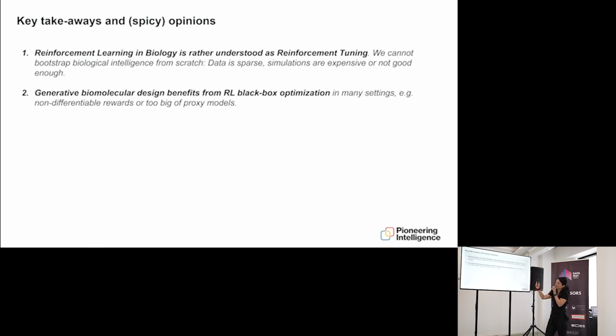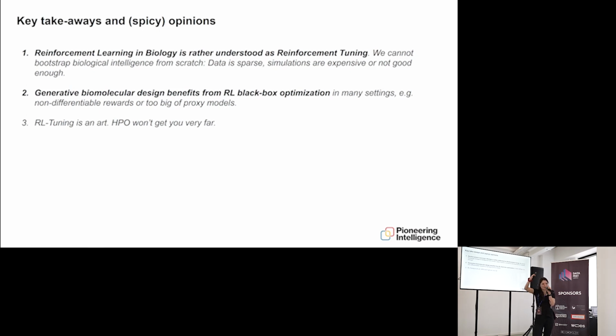Second takeaway, generative biomolecular design still benefits from RL as a black box optimizer in many settings. Could be that you have non-differentiable rewards like experiments or other preferences, or your feedback is a very big model where you want to bake in the heuristics of that model into your original policy. Another point which I think was touched upon in his previous talk, RL tuning is an art. And hyperparameter optimization usually also won't get you very far.